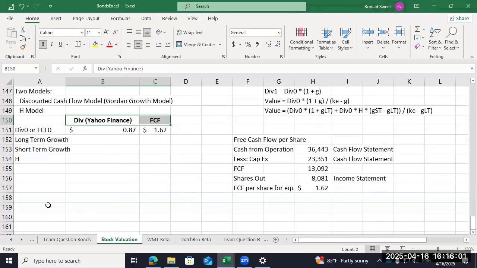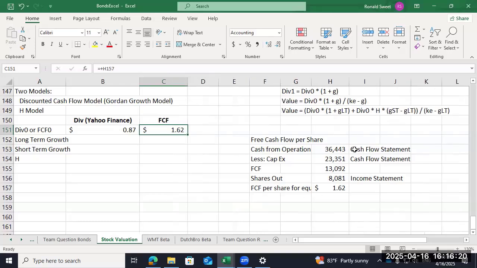Now, is it possible you'll find a firm whose dividends are larger than their free cash flow per share? Probably not on a long-term basis, but in any given year, it's certainly possible. You probably would have seen that with Costco if you had that year where they paid $15 in dividends. All right, questions on that? Did I go too fast? You'll see how I did that. Everybody see where I got these numbers?